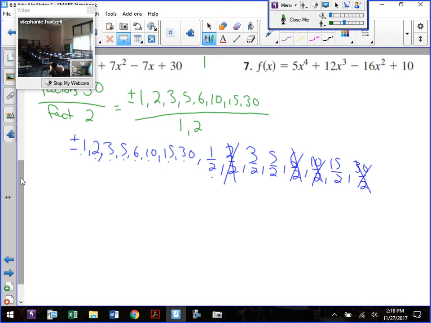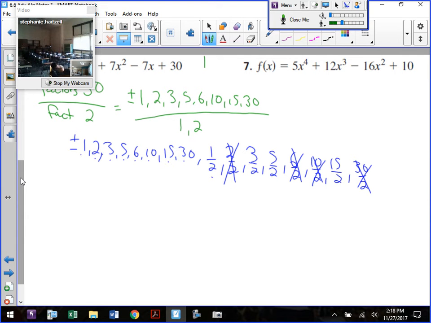Either way, and that's usually, I like to write them out and then go back and double check and cross them off because it forces me not to miss one. But if you want to know that as you're writing them out, as you're seeing it, 2 over 2, oh, that's 1, I don't have to write it down. 3 over 2, I don't have that. 5 over 2, I don't have that. 6 over 2 is 3, I already have it, don't write it down. If you do it that way, that's fine. There's nothing wrong with that. I'm just old school and I take up more space than I need to.